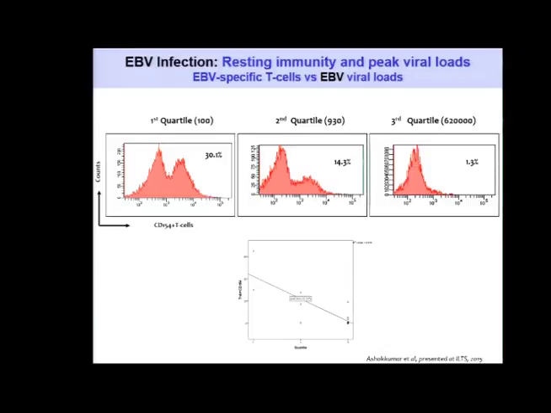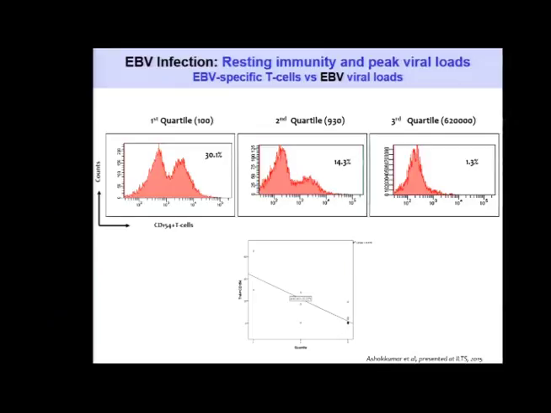So the question we had to ask here was, because the EBV PCR changes up and down and goes high and then it goes low, and there are these high load carriers and then these low load people, if we did spot measurements of EBV specific cells, measured in much the same way as you saw for CMV. The difference is here we stimulated cells with EBV virus lysate, just a virus crunched up into a little stimulant.